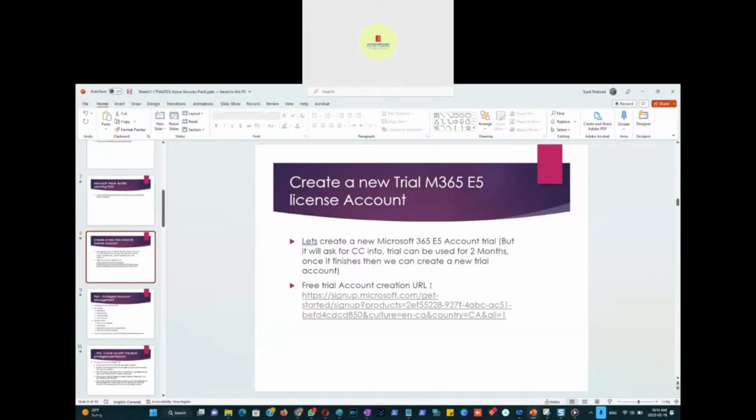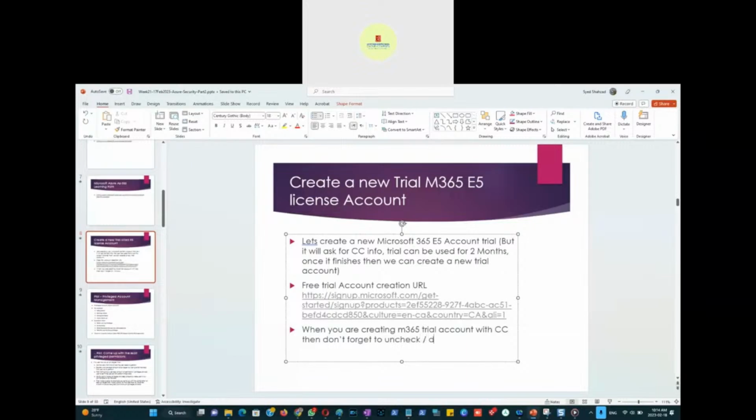But what you can do is, when you're creating a Microsoft 365 trial account with the credit card, don't forget to uncheck or disable recurring billing.